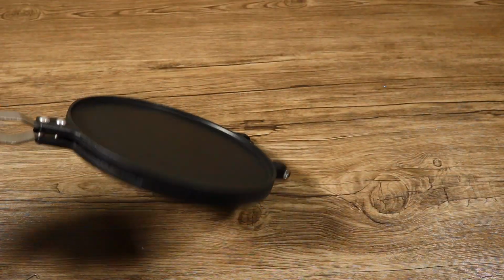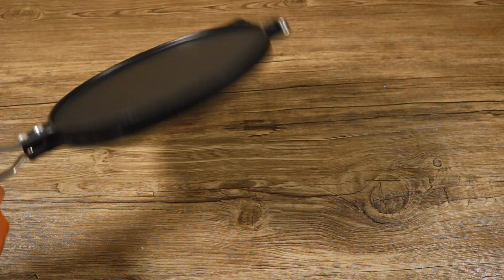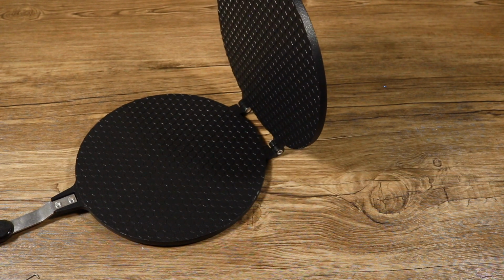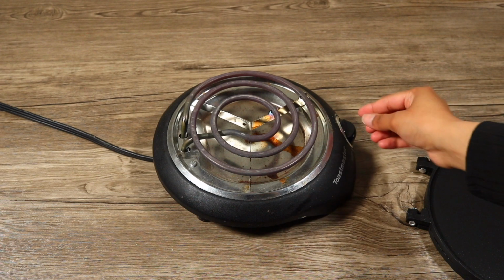Inside of our pan there is a pattern on it, and you can just use it to make your yummy waffle. The other two sides are just plain and simple, and you can use those sides to make pancakes.